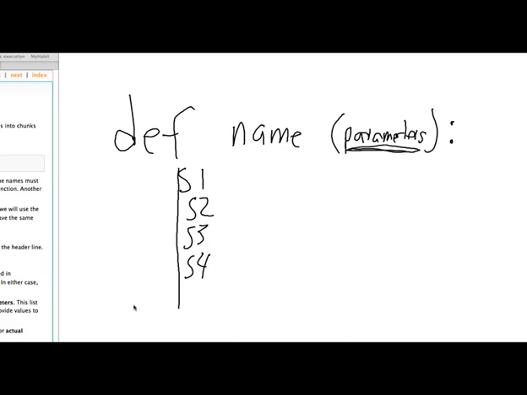The second thing that we want to talk about here briefly is these parameters. There are a couple of important vocabulary words that we need to know. Parameters are how we communicate to a function the important information that it needs to do its job. We'll look at an example of what I mean by that in just a second. When we're defining a function, we call the names that we give to these parameters the formal parameters.